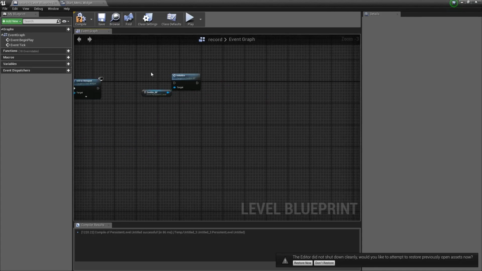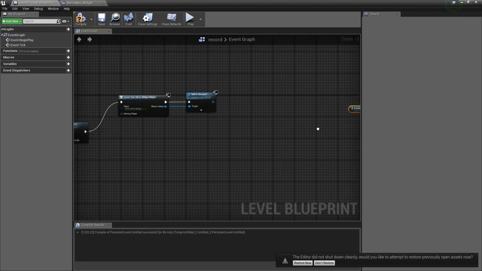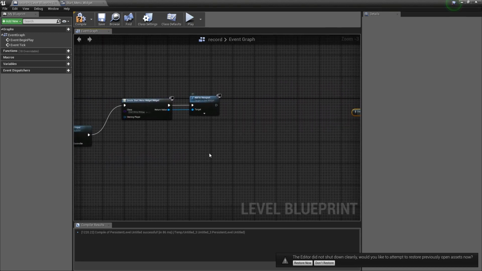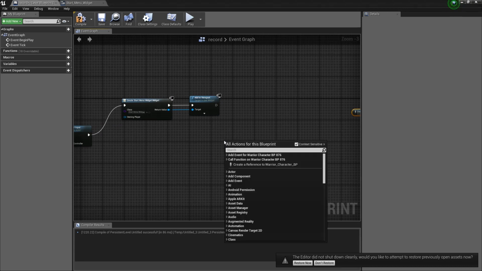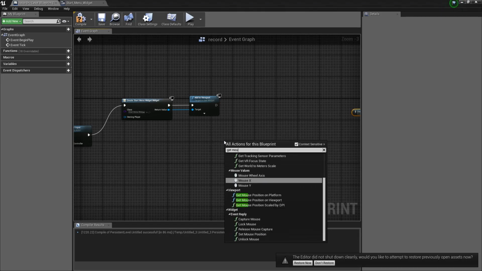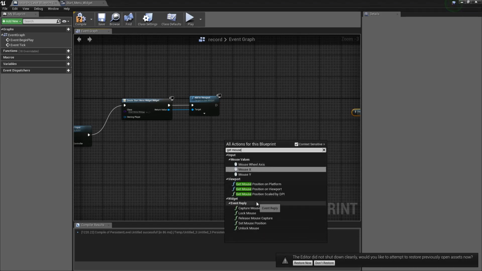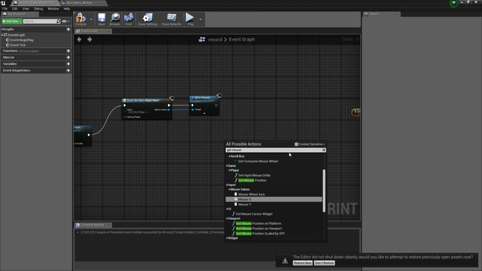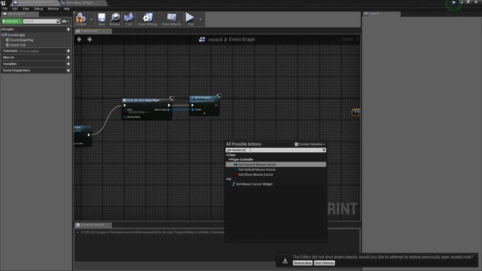The next thing we want to do is be able to see the mouse cursor. So I'm going to right click in an empty space and type get mouse. The mouse cursor won't appear here because it's context sensitive, so I'm going to uncheck the context sensitive button and I should be able to see it. Rather, let's say set show mouse cursor.